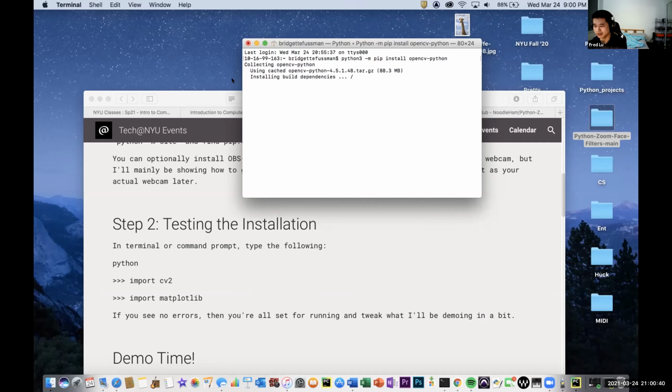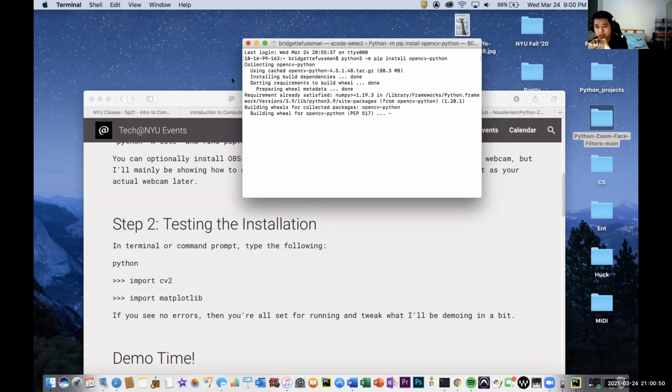So the commands can be different for different computers and operating systems. This looks like the right command for your computer. And you'll have to use python3 -m pip install for matplotlib too.